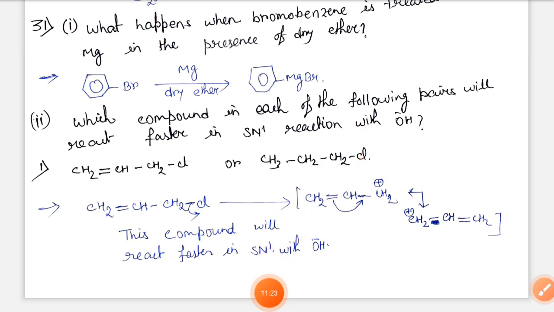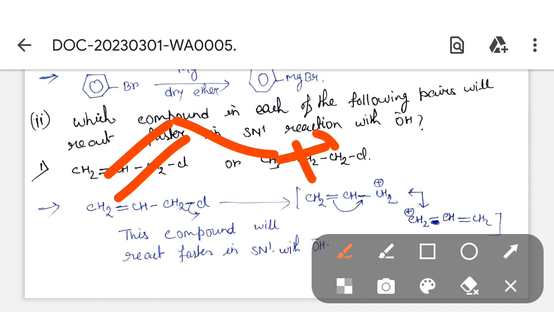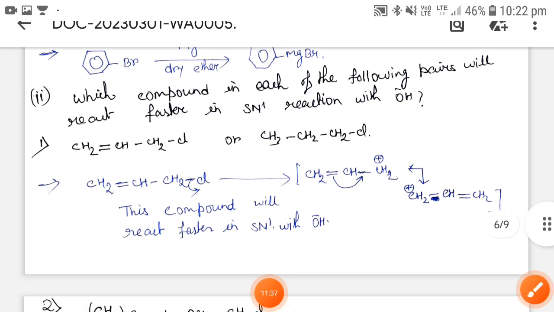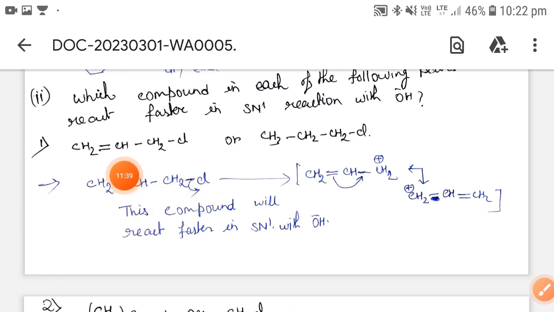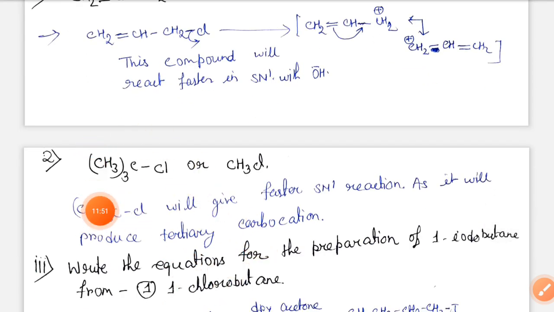We know that the SN1 reaction is faster if the carbocation is stable via resonance, or if a tertiary carbocation is formed. So here in the first case, an allylic carbocation is formed, so it is stable via resonance with the double bond, and so the SN1 reaction is faster. And in the next case, that is a tertiary halide, a tertiary carbocation is formed, so here the SN1 reaction is faster.